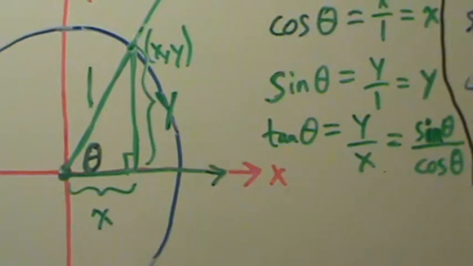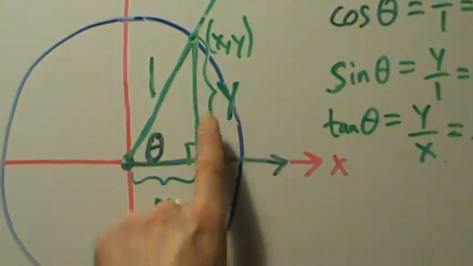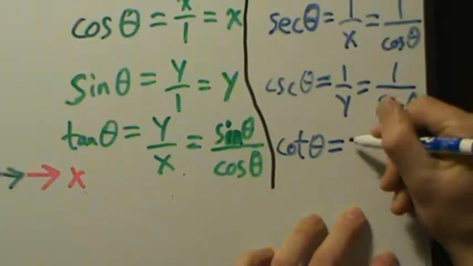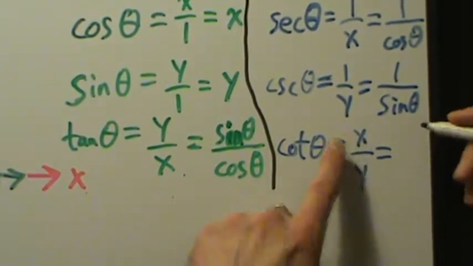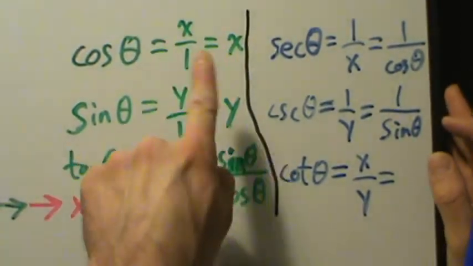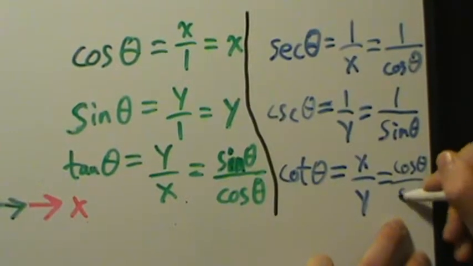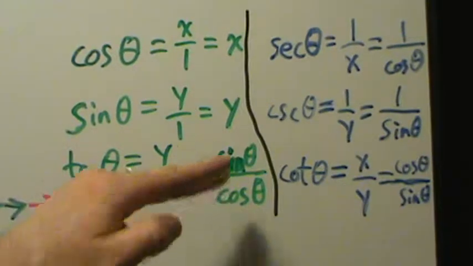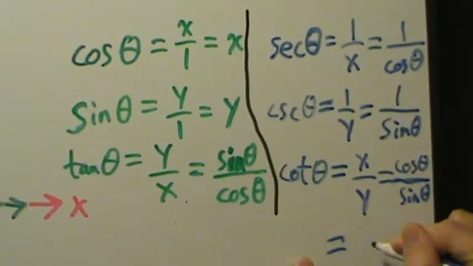Well, cotangent of theta, remember that was, for right triangles, adjacent divided by opposite. So the cotangent of theta is x divided by y for this particular right triangle. So this is x over y. And that's the same thing as, well, x is the cosine of theta, and y is the sine of theta. So this really is cosine of theta divided by the sine of theta. And notice that that is the reciprocal of the tangent function here. So cotangent of theta is 1 over the tangent function. So this really does equal 1 over tangent theta.